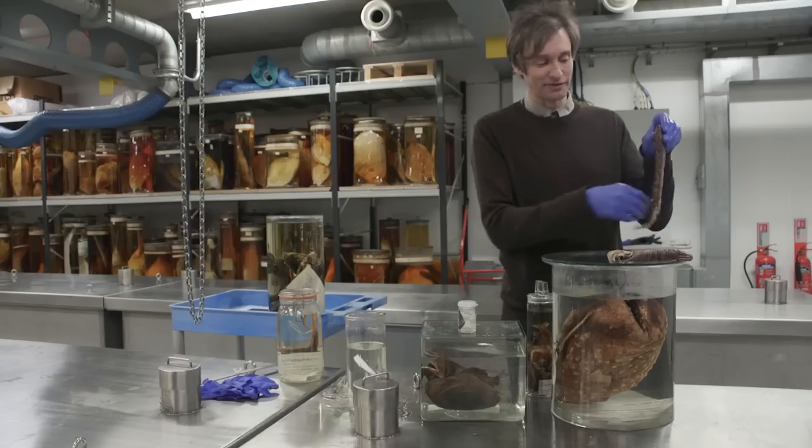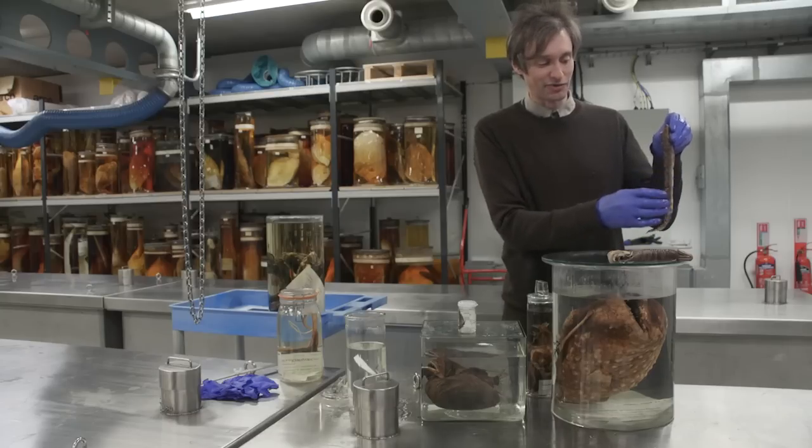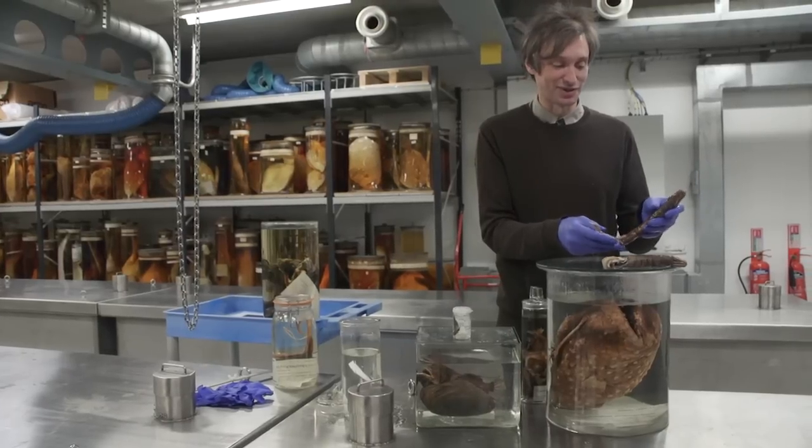What this fish is doing is: during the day, on a really bright sunny day, sunlight can penetrate all the way down to a thousand meters. This fish doesn't want predators looking upward to see a dark shape against the blue light above it. So what it does is make its whole underside glow very very faintly, so that if you look upwards it becomes invisible. During the night it turns that off, because otherwise it would stand out — so it's actually using lights to camouflage itself, which is quite unusual.